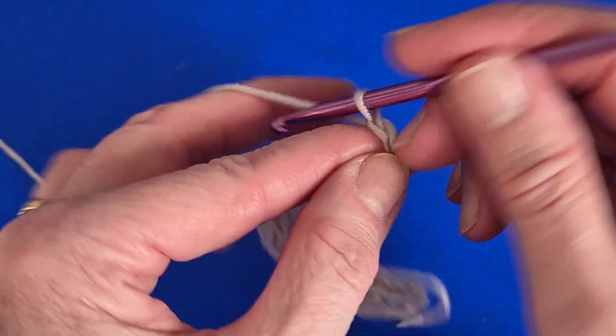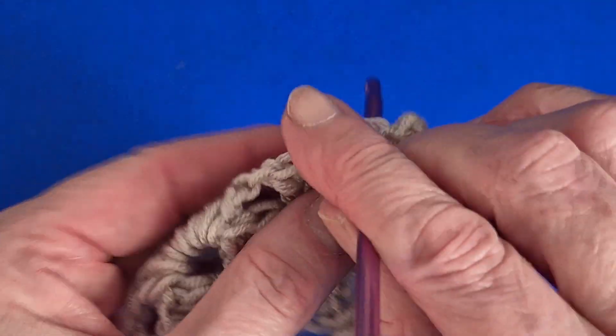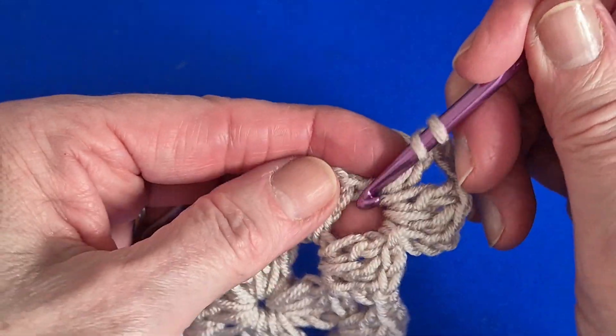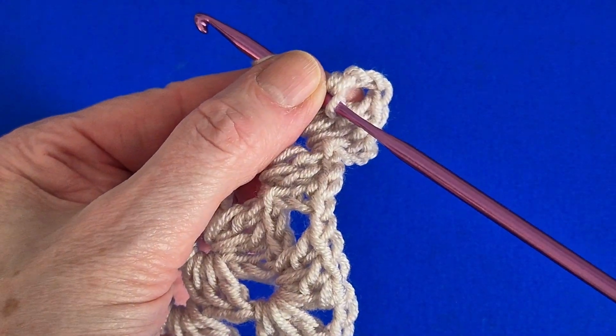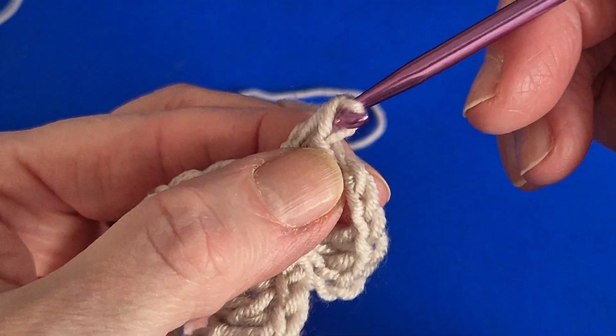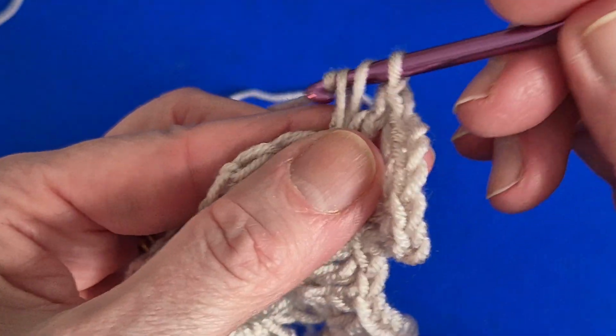Chain 3, work the second half of your corner, and work 3 double crochets. 1, 2, I'll just get some more yarn, and then your third double crochet.